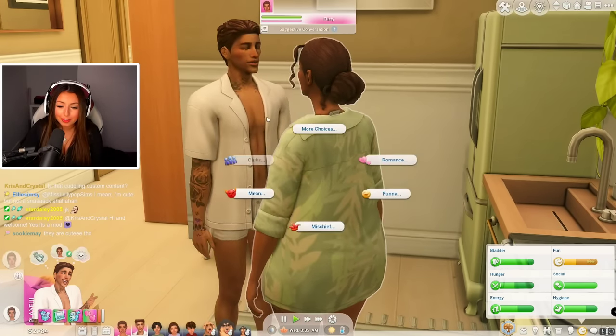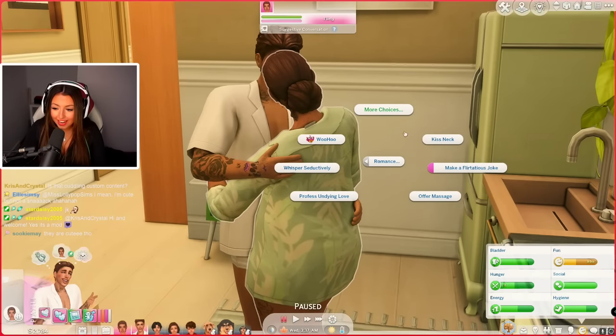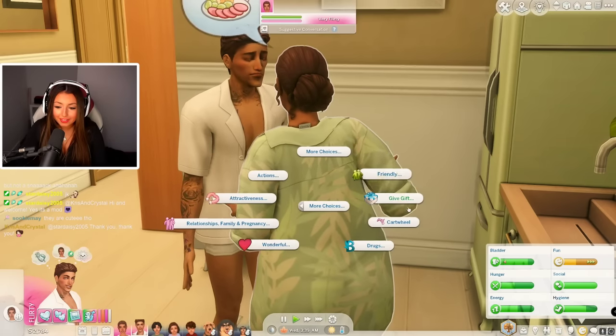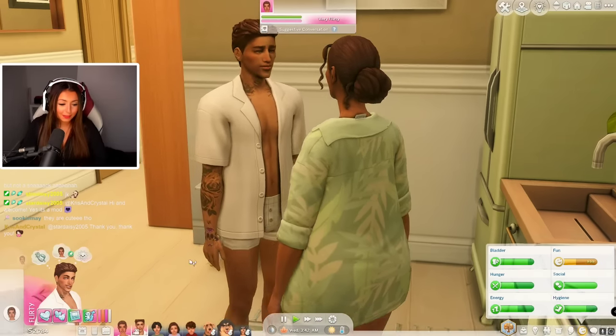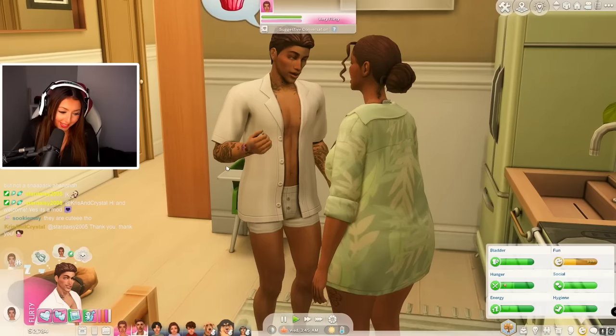He's doing a little joke. Okay, I hope it was not a weird joke. And then, yeah, make a flirtatious joke. That one's fine. And then they can go and have a little woohoo. Here you go. There you go. Off you guys go. The very, very last woohoo before they are officially married tomorrow.